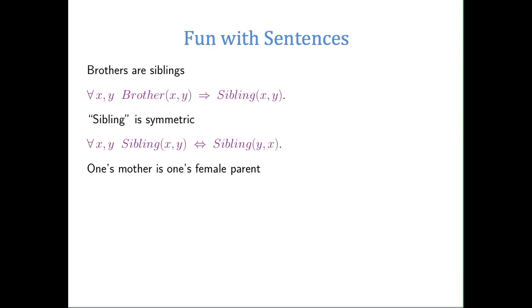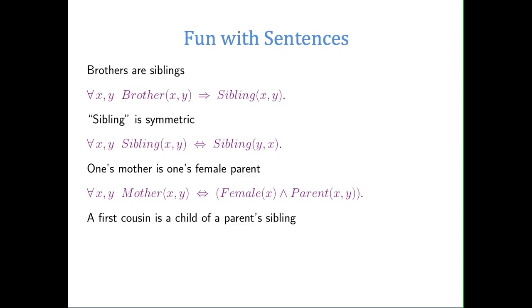How about this? One's mother is one's female parent. Take a moment to try to work that one out. And here's one way of expressing it. For all x and y, mother xy, that is what we mean is x is the mother of y, is the same as saying that x is a female and that x is a parent of y.